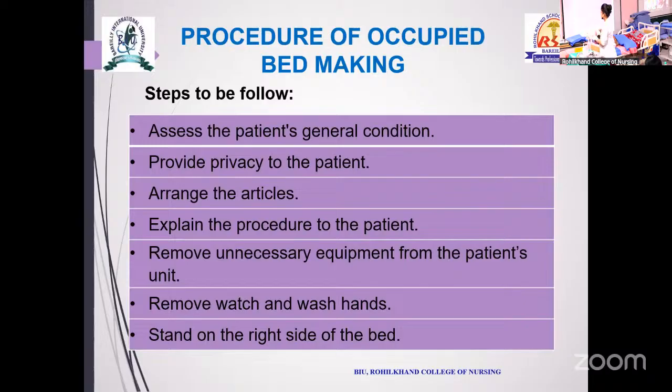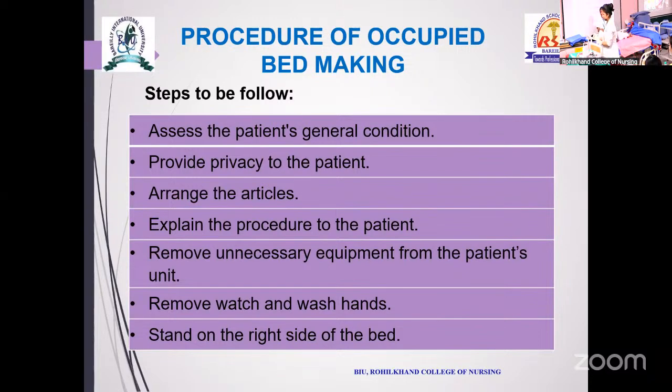First of all, we remove the dirty linen on the patient's side. Loosen the top sheet and ask the patient if she is feeling better, she can sit on a stool or chair placed beside the bed. If unstable, turn the patient gently to one side of the bed and support with side rails. If the patient is conscious, instruct her to hold the side rail on the opposite side. If the patient is unconscious, we take an assistant or another nurse.